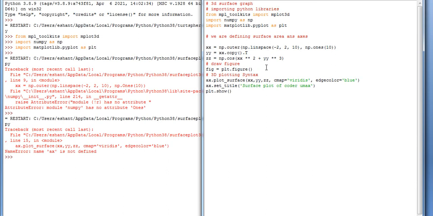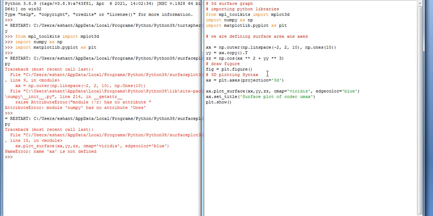We are putting surface area, figure, plt, and now syntax of 3D plotting. We are missing one value: ax equals plt.axes, projection equals 3D, and then putting the plotting syntax, and then try to run.